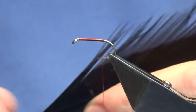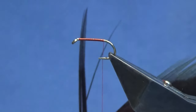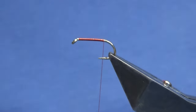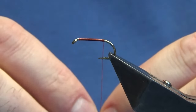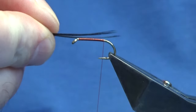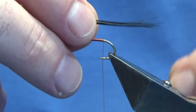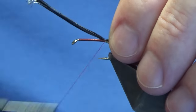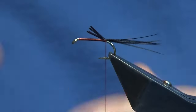Now the tail on the fly is cock pheasant fiber - type black. Take off anywhere between four and a half to a dozen fibers. It's not the most robust fiber in the world, but if you're tying flies for yourself or a friend you want them to last. Just offer this up to the hook - you want it around about a length to a length and a half of the hook over the back. Come around with a pinch and loop, take three turns going down the shank of the hook, then come in and trim.